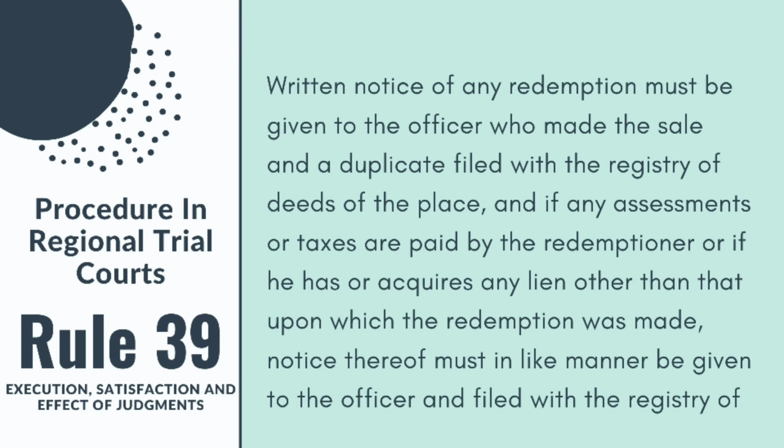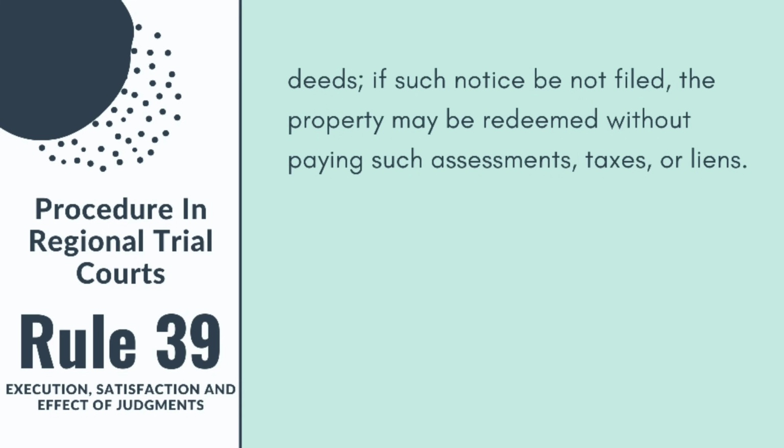Written notice of any redemption must be given to the officer who made the sale, and a duplicate filed with the Registry of Deeds of the place, and if any assessments or taxes are paid by the redemptioner, or if he has or acquires any lien other than that upon which the redemption was made, notice thereof must in like manner be given to the officer, and filed with the Registry of Deeds. If such notice be not filed, the property may be redeemed without paying such assessments, taxes, or liens.